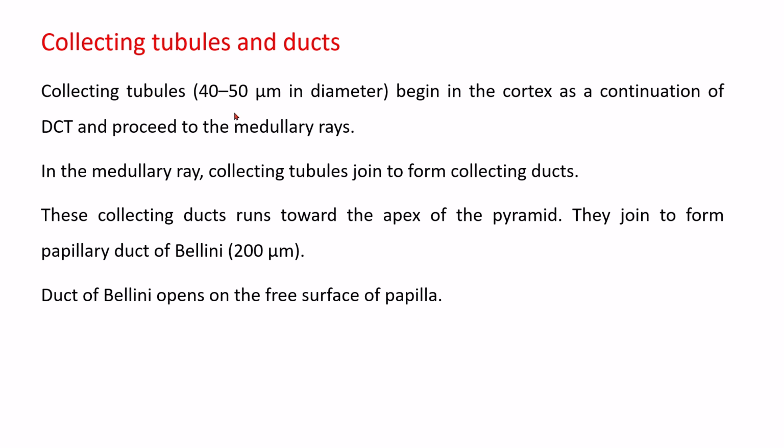Collecting tubules are 40 to 50 microns in diameter. They begin in the cortex as a continuation of the DCT and proceed to the medullary rays. In the medullary rays, collecting tubules join to form collecting ducts. Collecting ducts run towards the apex of the pyramid. They join to form the papillary duct of Bellini. Ducts of Bellini open on the free surface of the papilla near the area cribrosa.